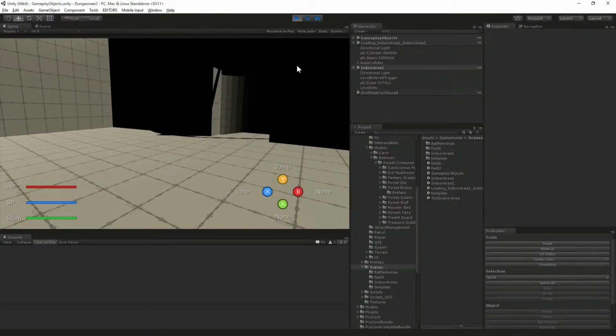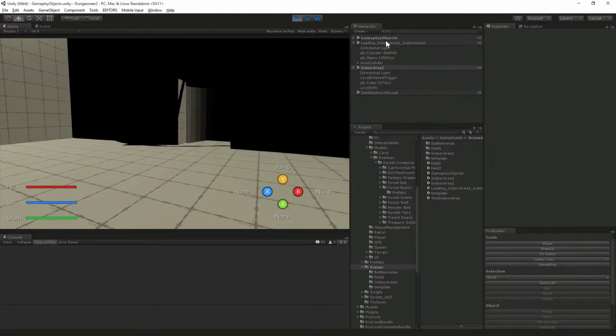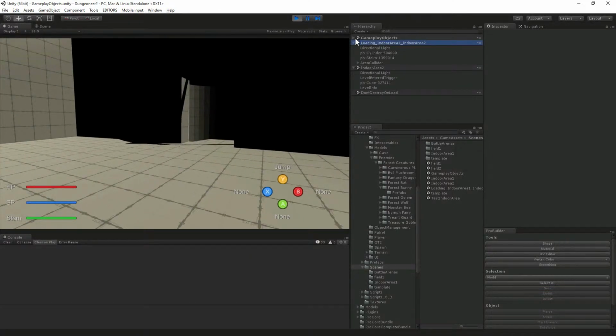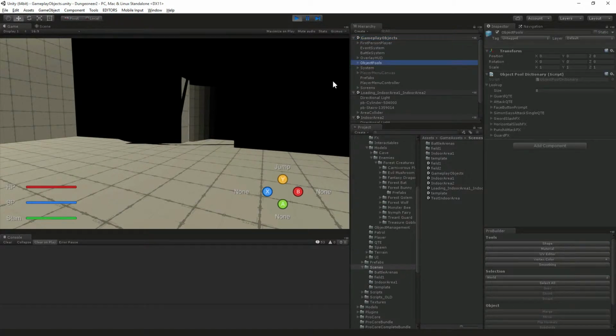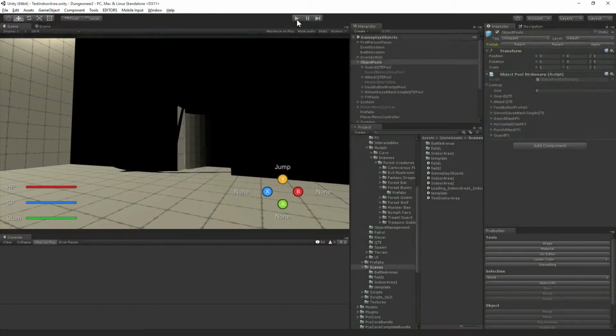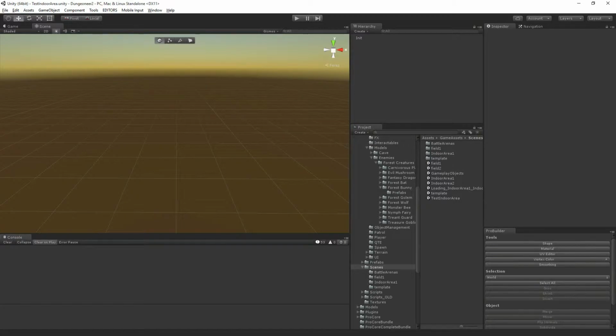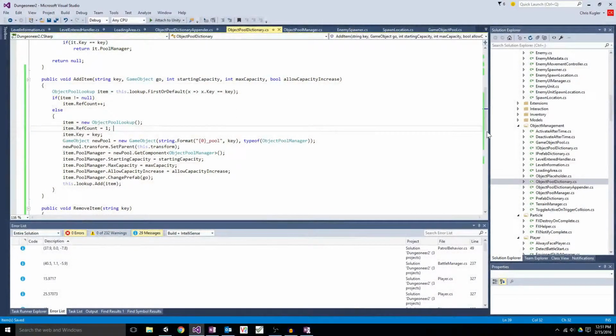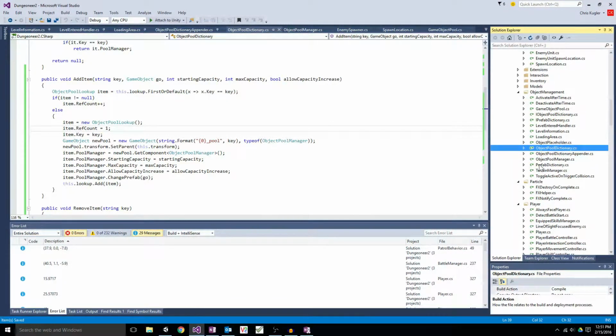Now, last time we'd come into a bit of a stumbling block where models or particle effects or audio data or other information that is exclusive to one level and not the other needs to be accessible via our object pooling mechanism, but also needs to load and unload based on the other scenes that are loaded in. So I did that bit of development off camera because it involved quite a bit of research and experimentation. I did the part for the object pooling. We still have a few other parts, one of which we're at least going to go through today.